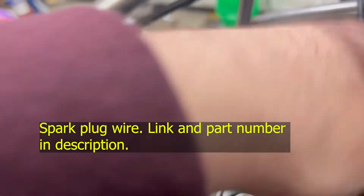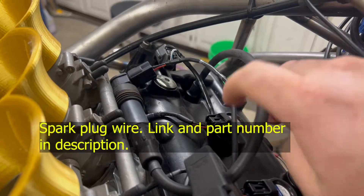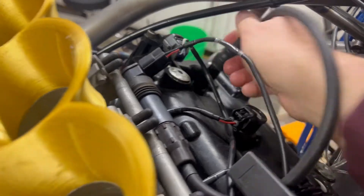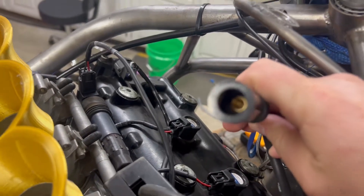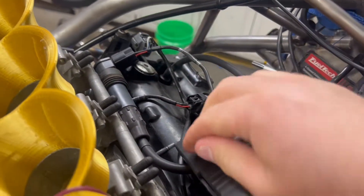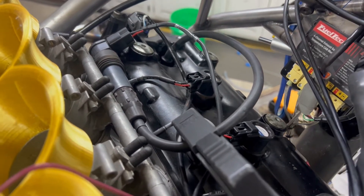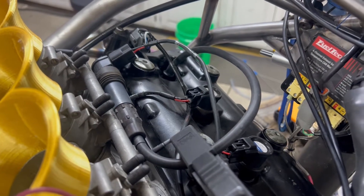I have the probe hooked up with a spark plug in the middle. This adapter can be bought from MPS. It has a nice connection that goes on the screw of the spark plug, and there's a screw on this end. If you don't want to buy from MPS, you can use a spark plug wire, cut the coil end off, strip the core back a little bit, and fold it over or jam it up into the coil. That way it reads.